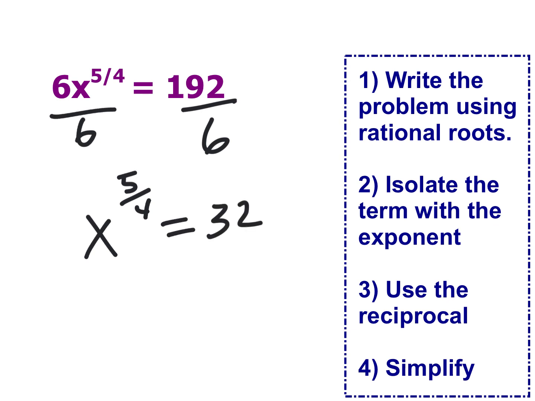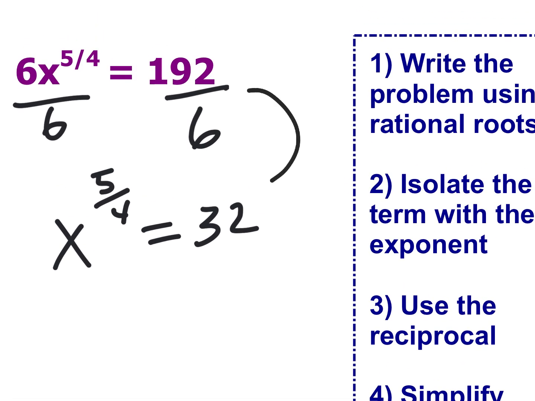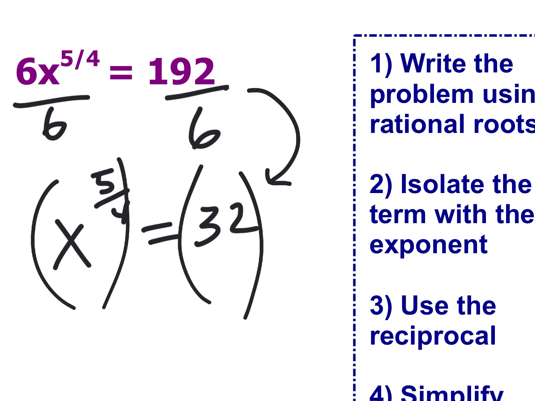Pausing. So I used Siri, and a kid in class also said that 192 divided by 6 is 32. And now I'm going to put it to the power of, Amelia, what fixes 5/4? 4/5, very good. And that fixes that. It's just x to the 1 if you want. And now I've got to do 32 to the 4/5.